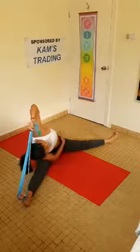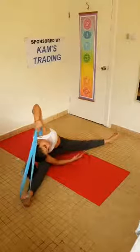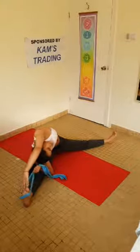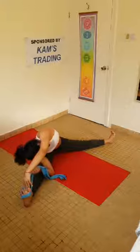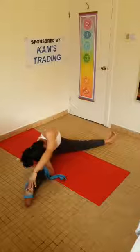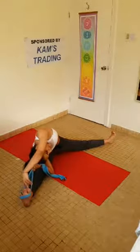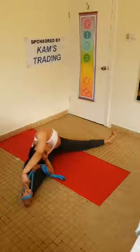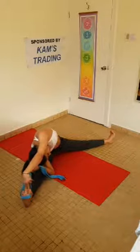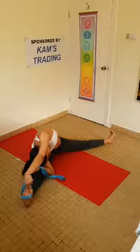But I really want this left side body to get the stretch. Four. Three. Relax the thighs. Two. Relax the shoulders. One. Holding for three more. Two.